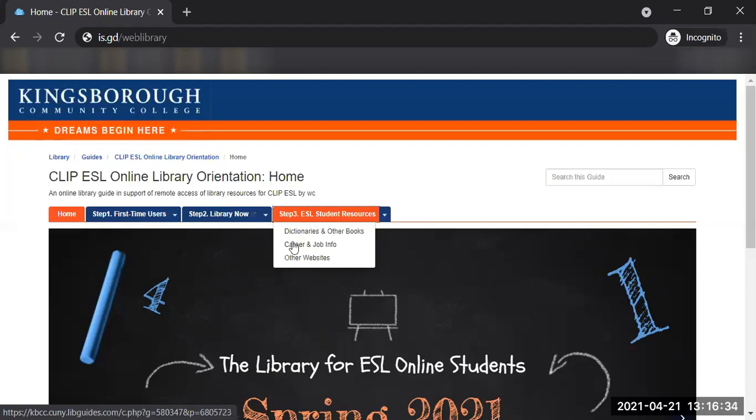And of course, if as you are doing research, you find that certain resources are really helpful, but then you don't see them on this online library guide, you can always contact me and say, Wendy, you know what? I think it would be a good idea to add this to the library guide because I've been using it and I find that to be really helpful for students like me. So, that would be great. I'll just put that into one of the pages here. So with that, let's get to step 1 for first-time users. I'm going to click on it.